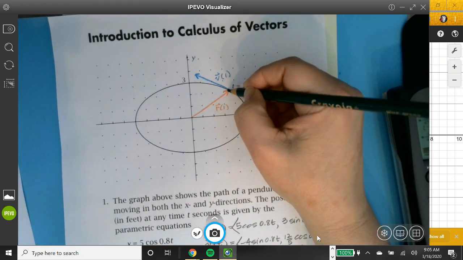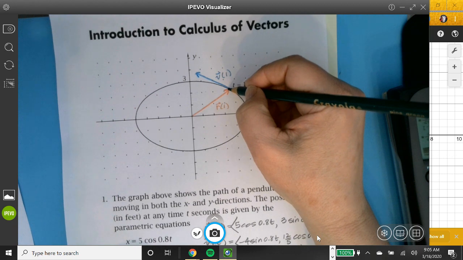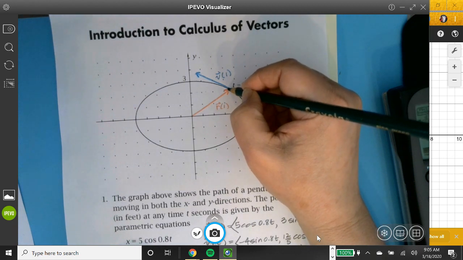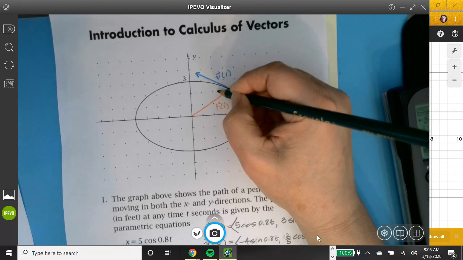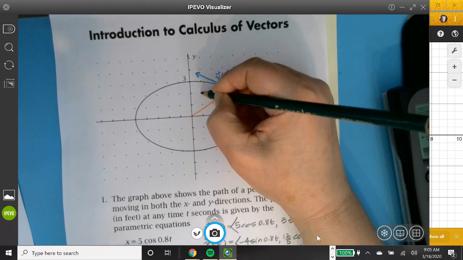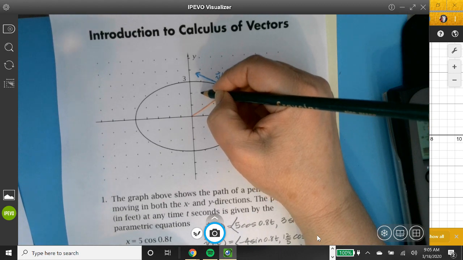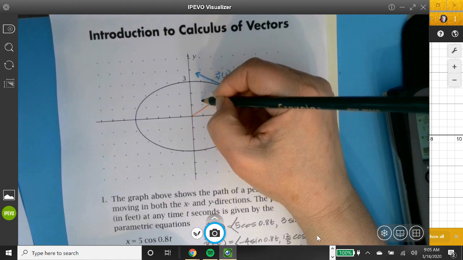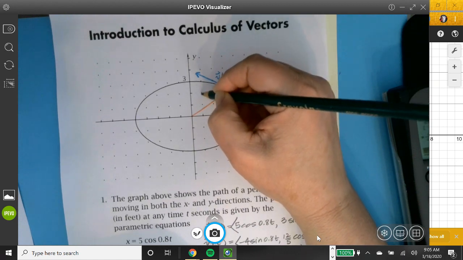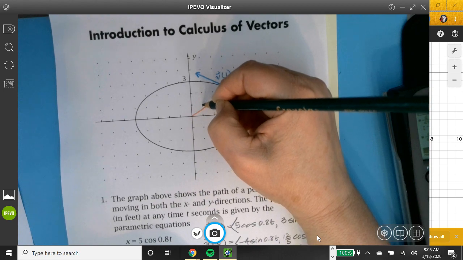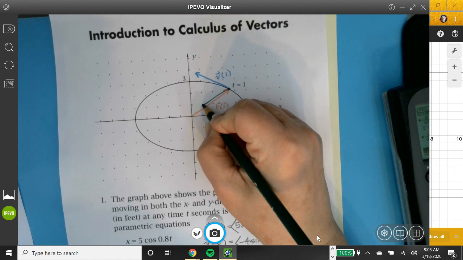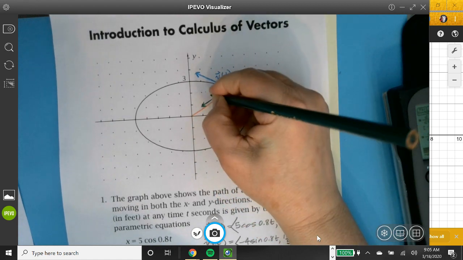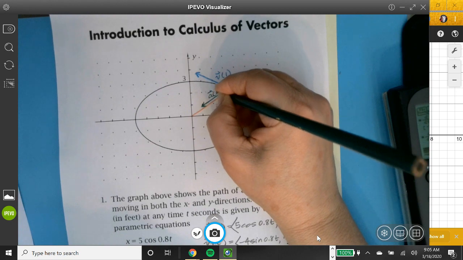Okay, so I'm going to go left negative 2.2, roughly, so 1, 2, and then 0.2 maybe put me right here, roughly. This is very rough. And then we're going to go down 1.4, maybe right about here. This is a guess. Okay, there we go. There's my acceleration vector evaluated at 1.